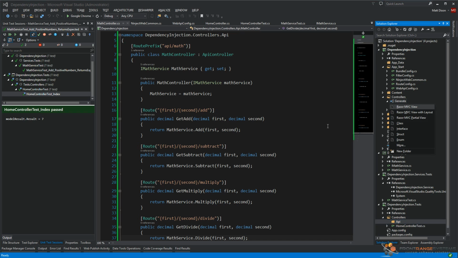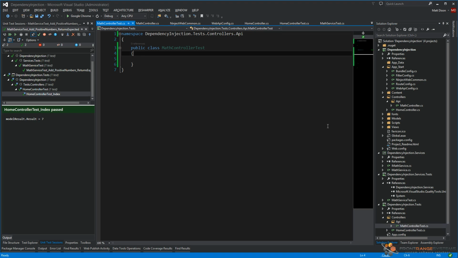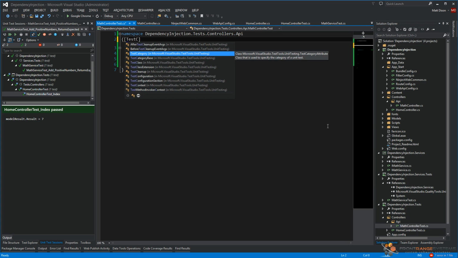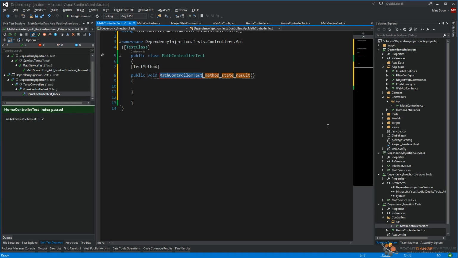So we'll create a folder API. I like to follow the same folder structure as in the project that we're testing. MathControllerTest. And then we want a test class, and we want Add zeros.